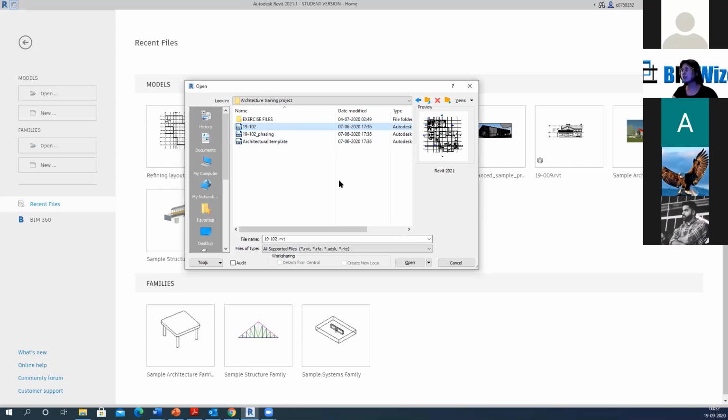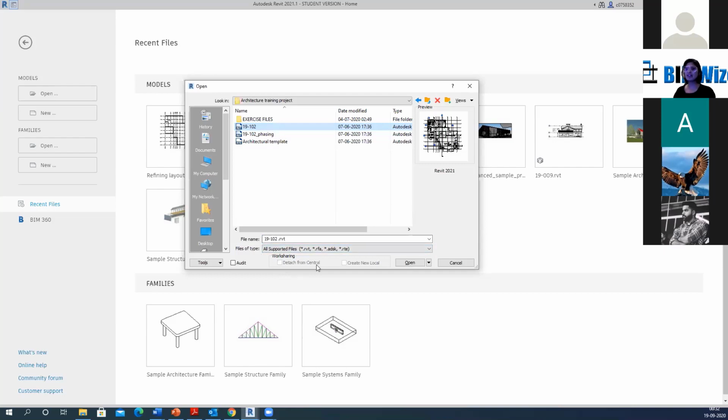Now, if you notice this whole window, we are sometimes in so much rush that we do not notice that there are a lot of things we need to take care of when we are opening up. If my file was a work shared file, then I would have these options. You see this, the work sharing.